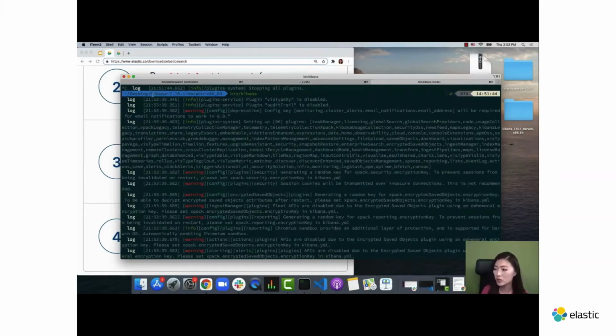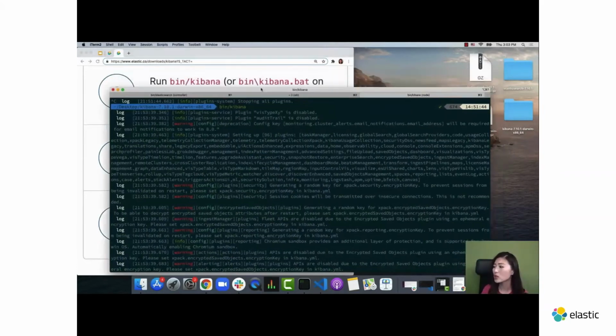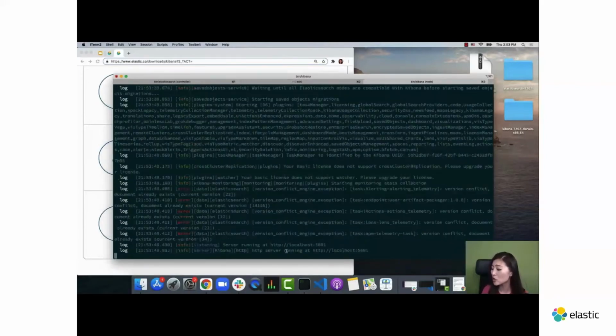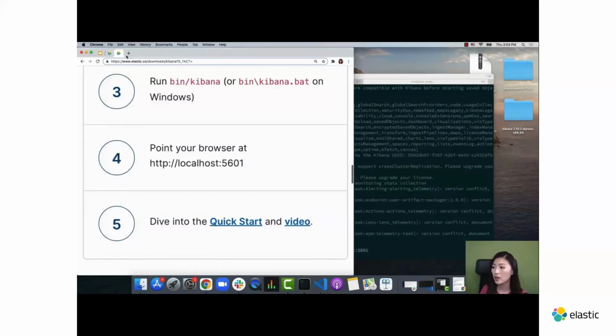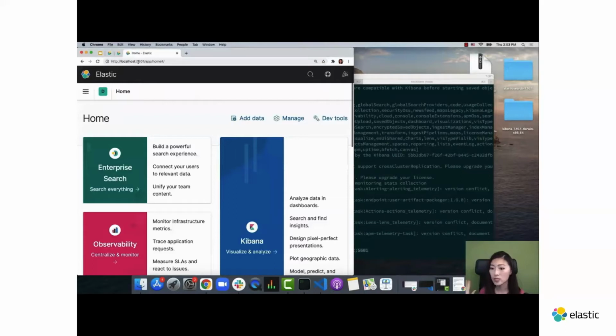Now, in the third tab, I'm running Kibana, and this is very similar to running Elasticsearch. So CD into Kibana, which is located on your desktop, and run bin/kibana if you are on a Mac or Linux. Now, if you're on Windows, you can run bin/kibana.bat. If you're following my blog to learn how to run Kibana on Windows, then just run kibana.bat. All right. Now, if you scroll down, you'll see that the server is running at localhost 5601. Copy and paste that into your browser, and you'll see this interface.